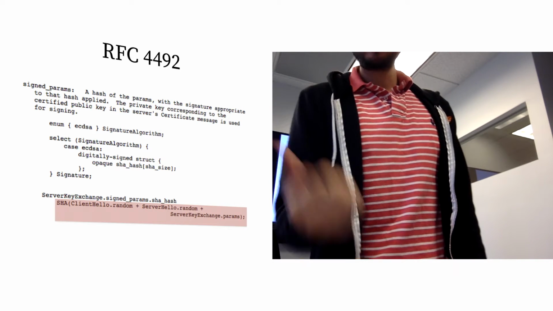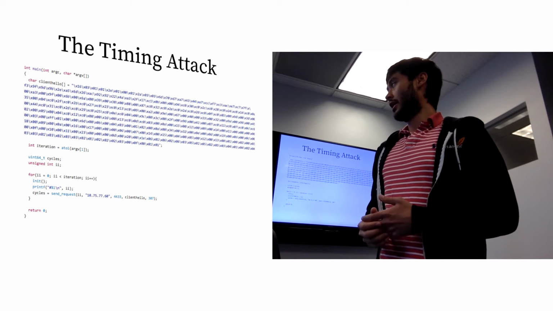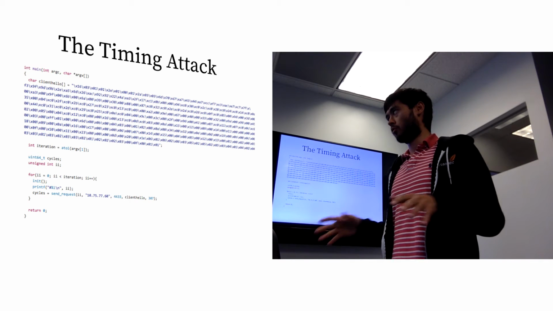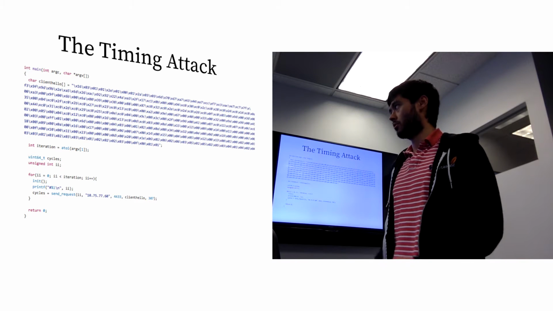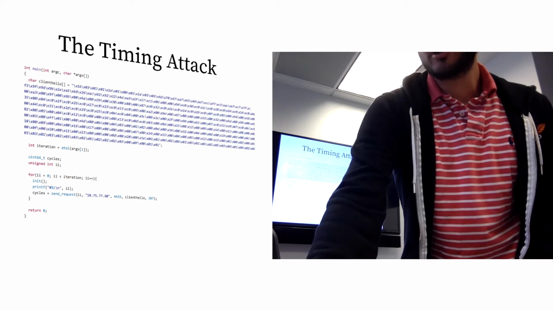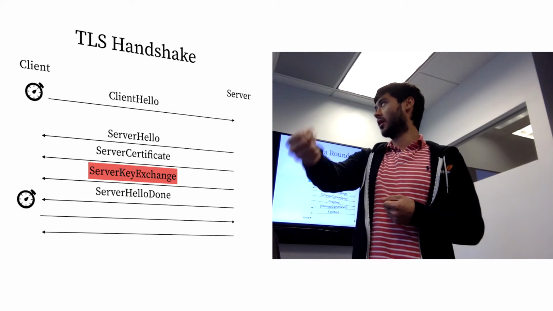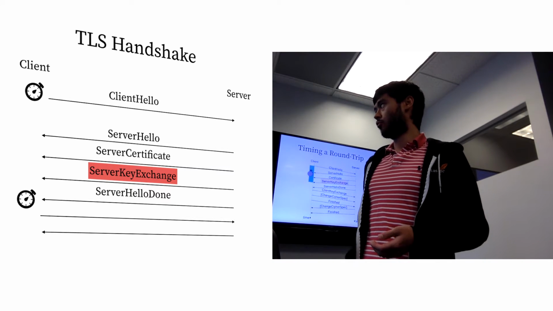All right, so the timing attack. I handcrafted my client hello and sent that to a server which was on the same network. I sent it a bunch of times, like 1,000 or 10,000 times, to collect some signatures, and I timed from the client the round trip from when I sent the client hello packets to when I received the packets where the signature is.